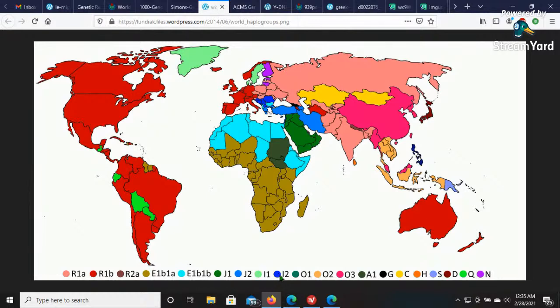That is the I2 and the J2. Which is which? So this is the J. You got the darker one is the I2. Sometimes it's hard to tell, but this I2 here. So what happened was they were brought up in this area here. And Israel, they moved up through this mountain pass up into this area here. And they moved this way across this strait here into this area here. And remain here to this day. As you can see, you have the I1 and the I2 and the J2.